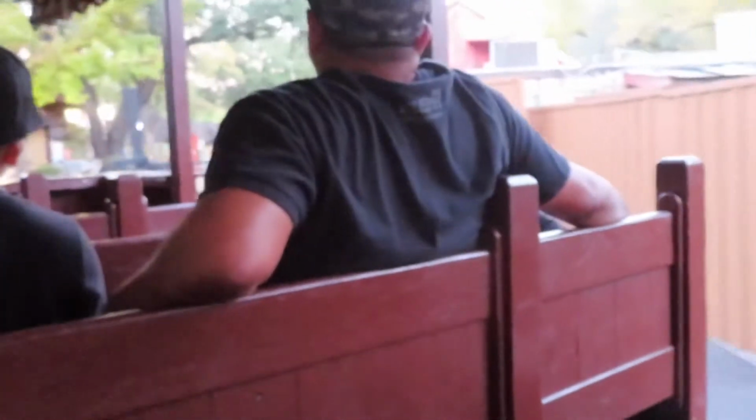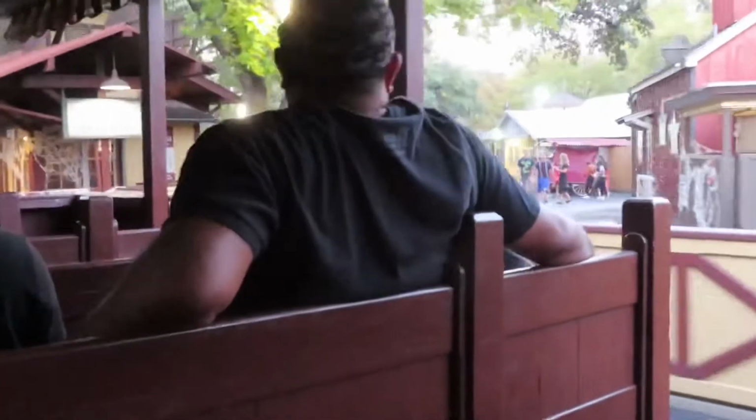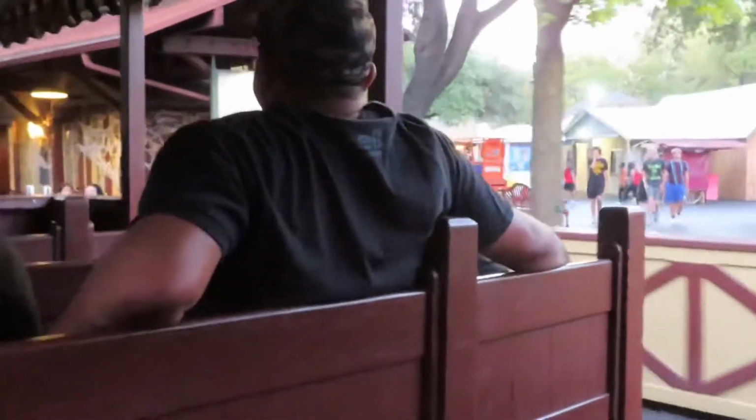Now as we round this last corner and approach Johnson Creek Station, y'all have 2 options. You can either stay on this train as we go back around to Boomtown, listen to more of my terrible jokes, or y'all can step up here and check out some of the rides and food that we have to offer on this side of the park. Can't do both, can't do neither either, so you might as well make up your mind. No matter what you choose, please remain seated until you hear that one quick whistle from the engineer saying that it's safe to step off the train. I want to thank y'all for riding the Six Flags Over Texas Railroad, and I hope y'all enjoyed.